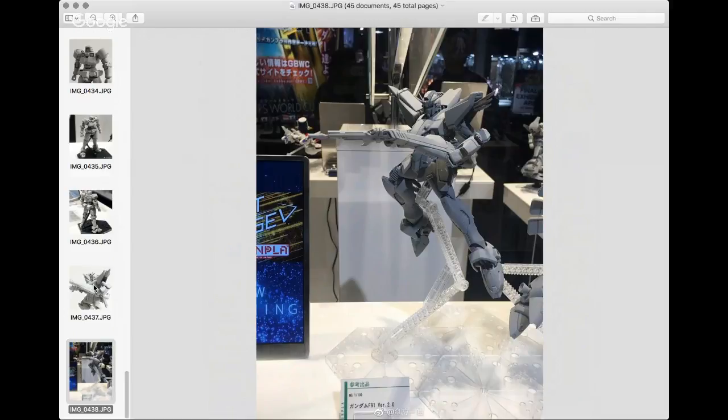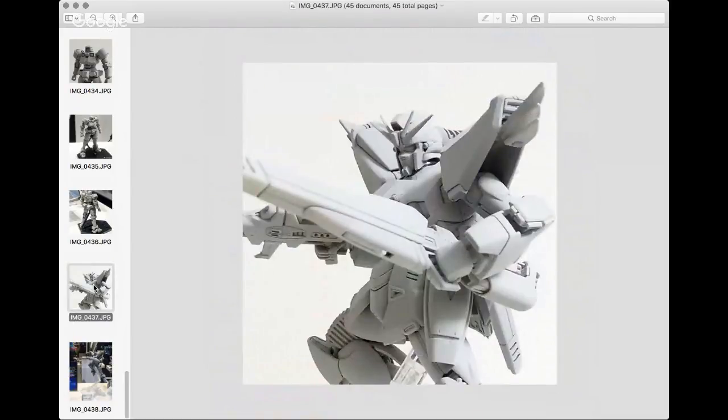I've not built the original Master Grade myself. I'm just not a fan of it, but I didn't think, just from observation, that it needed a 2.0. And with this one, I know it's just a prototype, but still, that face is a little weird. What do you guys think? It looks a little bit big for the head and the face mask and everything. I think the face is kind of big for the face mask on the F91.